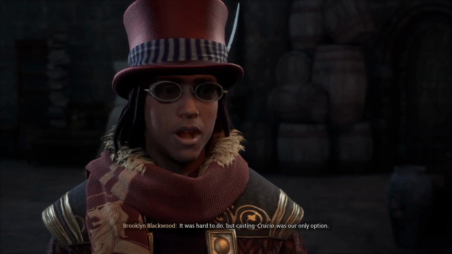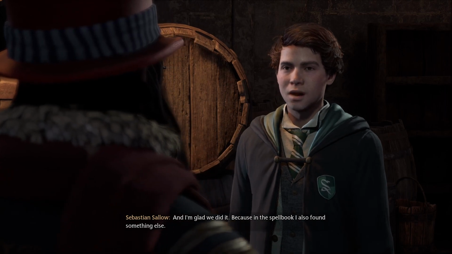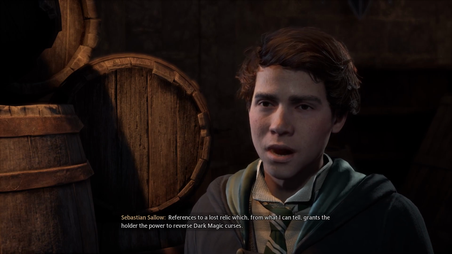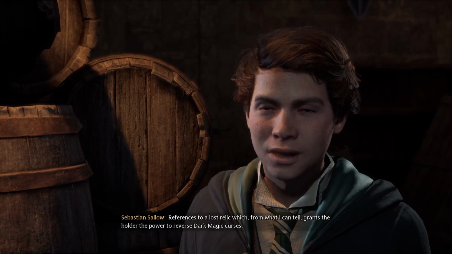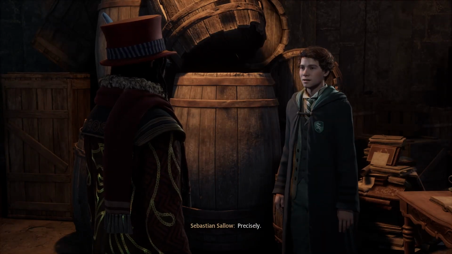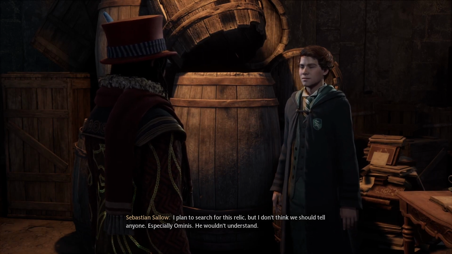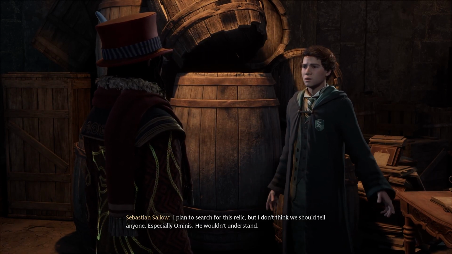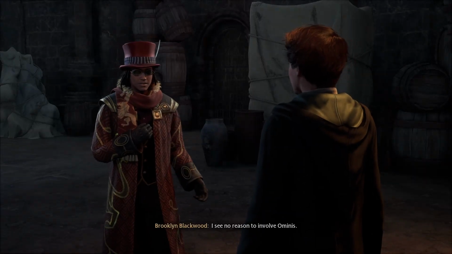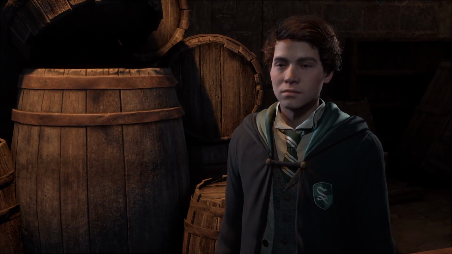It was hard to do, but casting Crucio was our only option. And I'm glad we did it, because in the spellbook I also found something else. References to a lost relic, which, from what I can tell, grants the holder the power to reverse dark magic curses. And you think this relic might be able to save Anne? Precisely. I plan to search for this relic, but I don't think we should tell anyone. Especially Ominous. He wouldn't understand. I see no reason to involve Ominous. I'm glad you agree. When I know more, I shall send an owl.